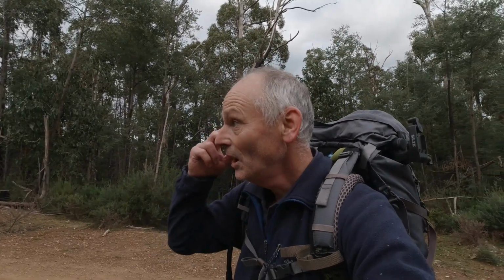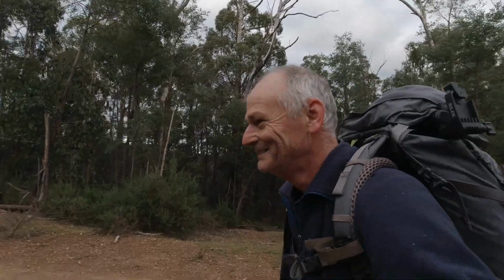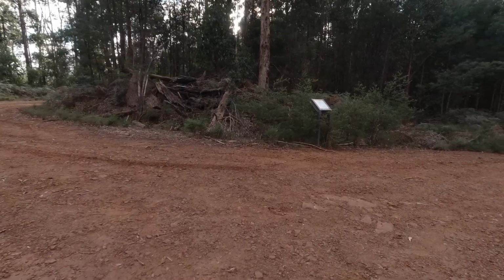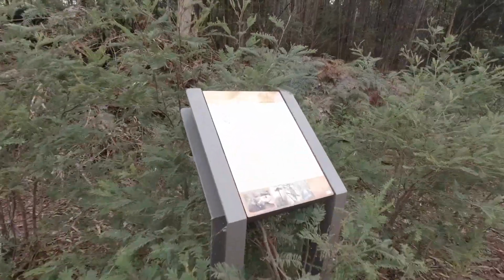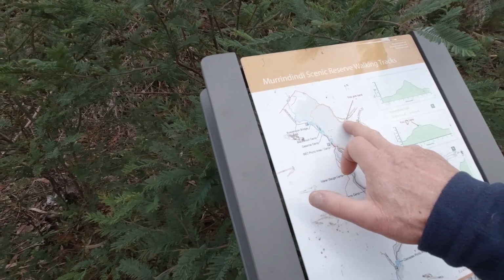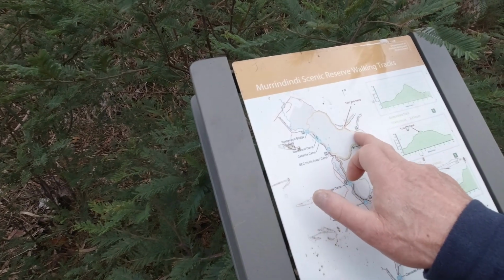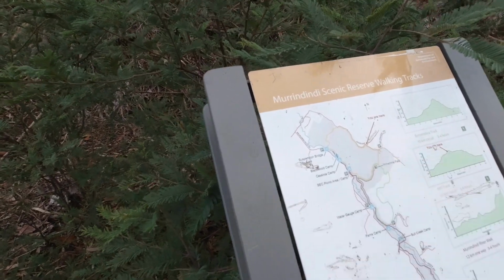Sorry about the wind. I guess that's where I'm going. I haven't seen any other tracks go off to the side. Give it a go. What do we have here? Fork in the road and a sign. Yep, that's what we're after. So I am here. I started from here. That's all uphill. So I have to continue around to the right here and then hook back on to near the waterfall. Actually, I'm very close now.